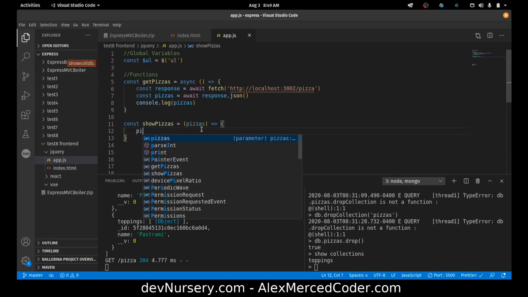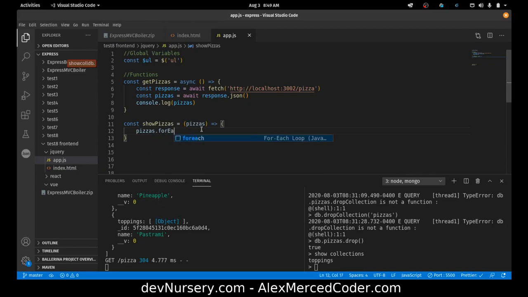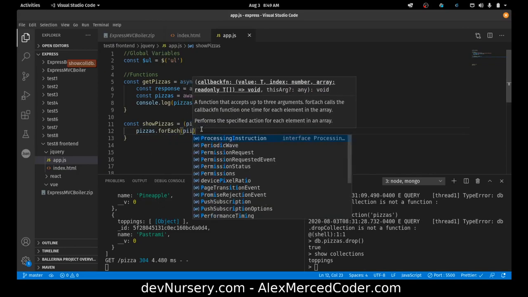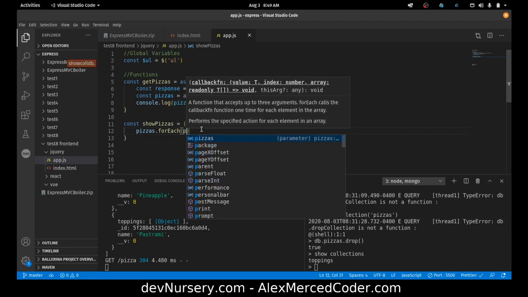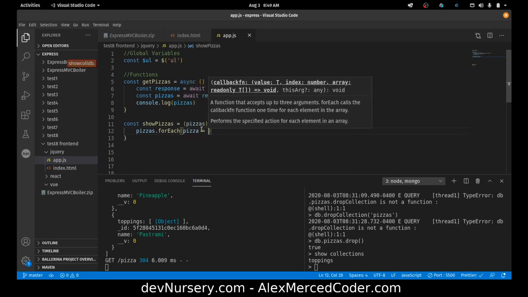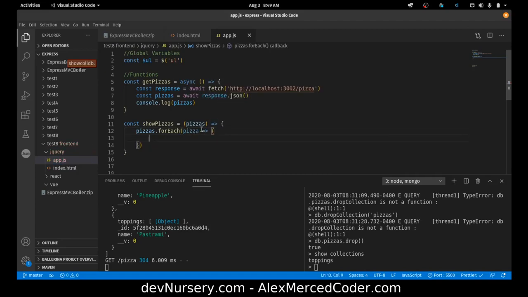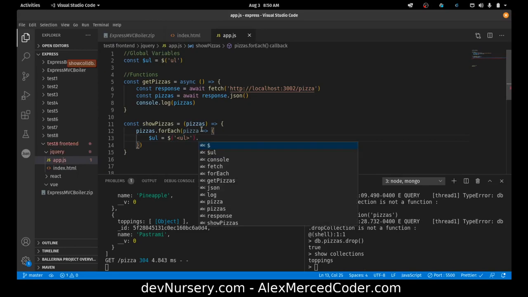Okay, pizzas.forEach. Trying to think if that's the way I want to do it. Yeah, I'll do that. Again, we're going to do this for each pizza. So for each pizza, what I want to do is create a new UL, so li equals a new li tag. Then .html.